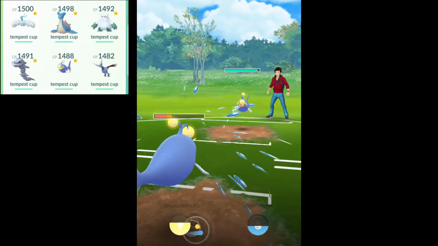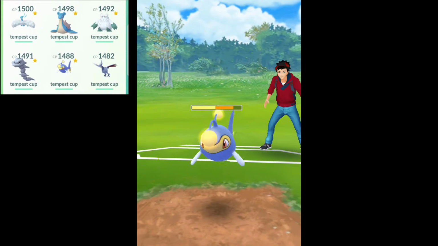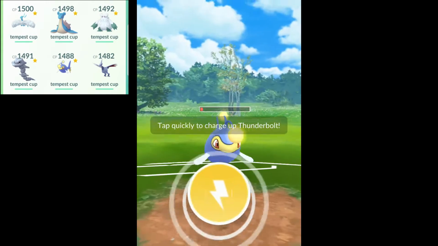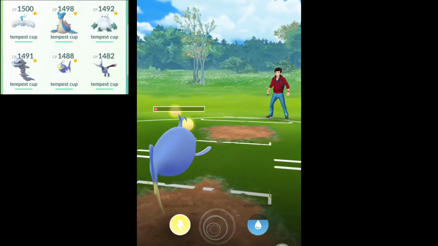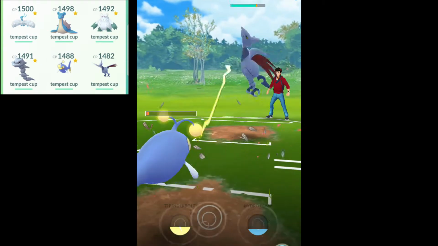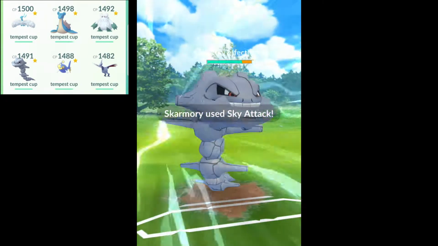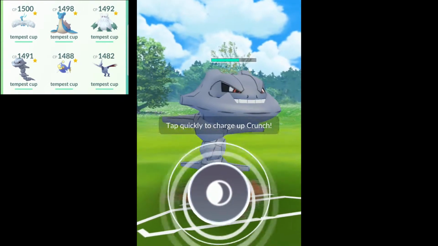He brings out his own Lanturn with Water Gun. I have Charge Beam. Get another, look at that. I've already got him down to half. We're going to block it because I know I can get another charge move off. And there we are. Lanturn, with as bulky as it is, just took out another Pokemon. Lanturn, I think, should be a great addition to anybody's team. And now we're in a great position. He's down to a Skarmory, and Steelix walls Skarmory. So now we're in a great position. We just got to finish the match.